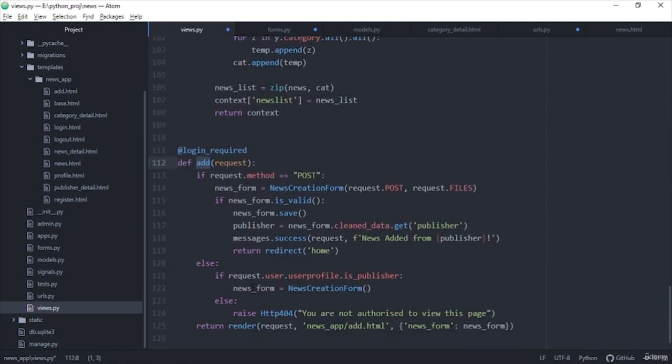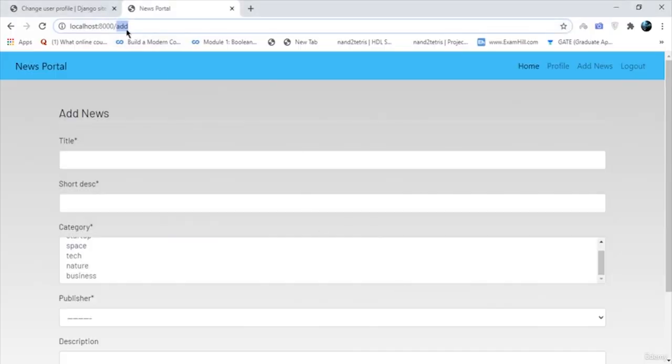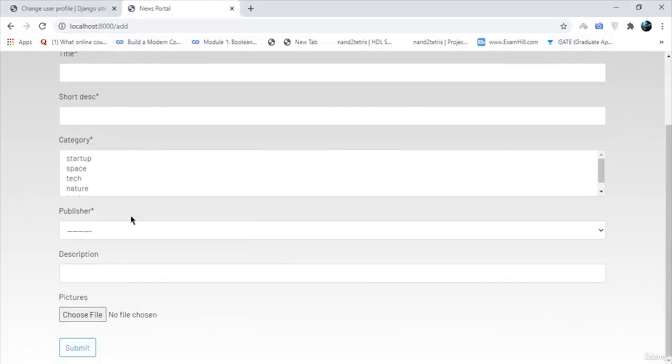We just need to render the forms. So actually for the first time we'll just create the new form. I'll come to this bit later. So for the first time we're just creating a new form. Okay, so whenever I go to add news, an empty form will be shown.